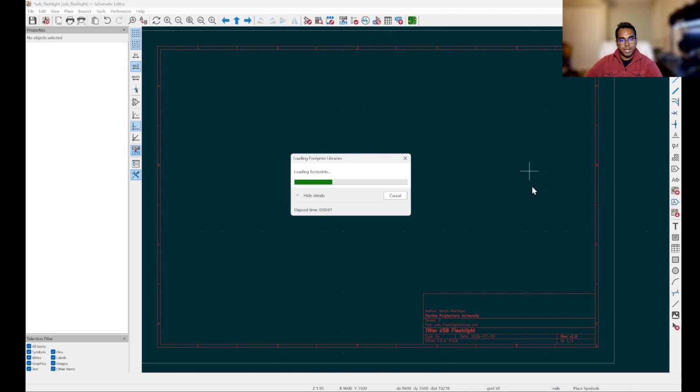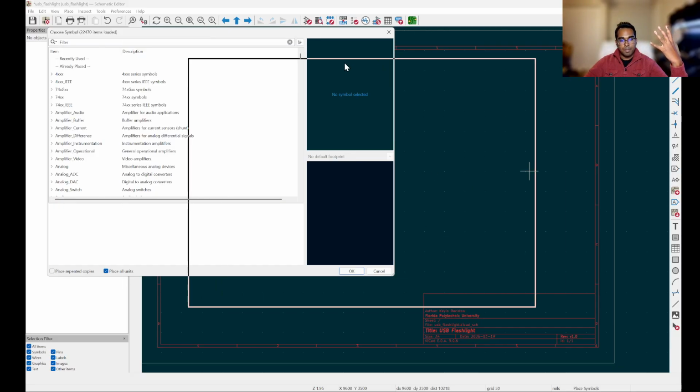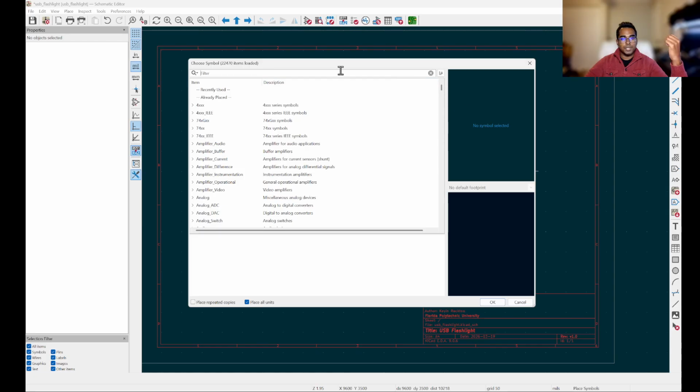It might take a moment to load up the default libraries in KiCad, but once it does, you should see this menu right here. You'll see that in the title bar, it should say something like 22,470 items loaded.